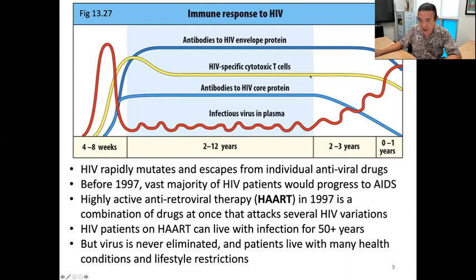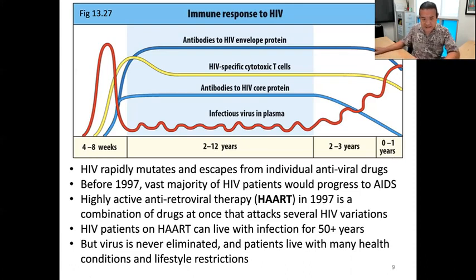Until after maybe 2 to 12 years, then you enter that symptomatic phase, where the load of virus begins to pick up and up and up as your helper T cells have diminished. Now you can see towards the end the production of antibodies and even the activity of cytotoxic T cells begins to taper off. Again, because without enough helper T cells in this 2 to 3 year symptomatic phase, B cells are no longer being adequately selected for and being told what to do. So production of antibodies begins to drop off, and then finally you end with the final terminal phase of AIDS.